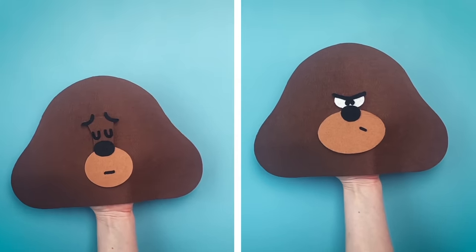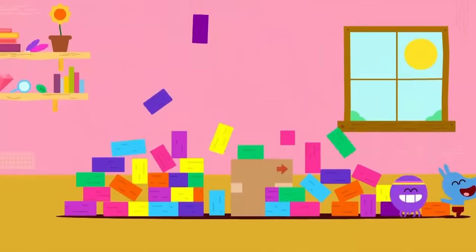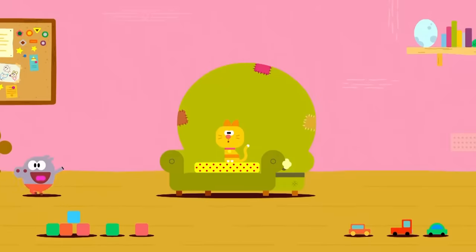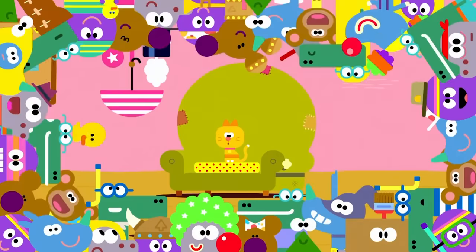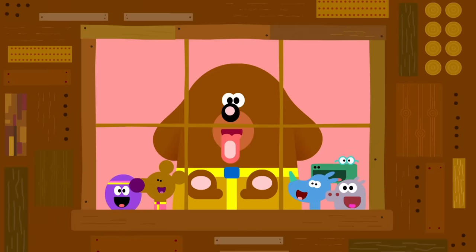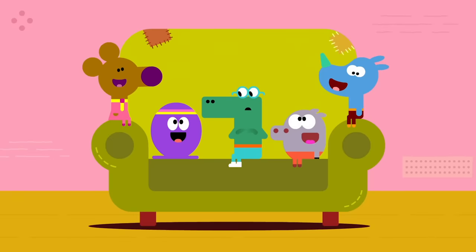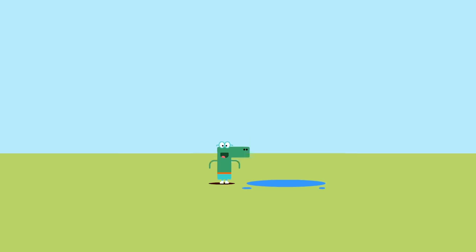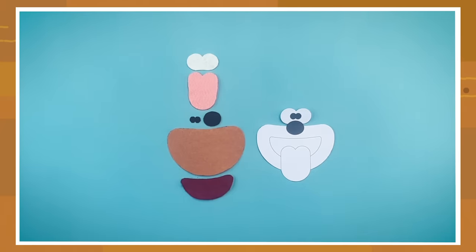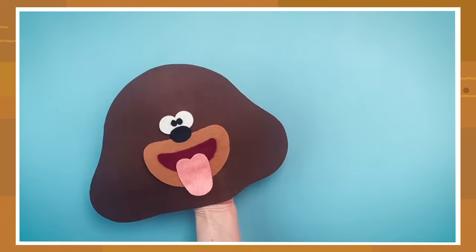Now, if you're feeling angry or sad, you can work it out with these faces. What other feelings can we think of? How about this one? I was all buzzy and jumpy. I got that! It's something Dougie feels when he's waiting for the postman. The postman! Special delivery for Dougie! Excited! Yes, well done. You worked it out. So like before, get your adult to cut out the mouth, nose, and eyes. And this time, there's a tongue to cut too. Glue them and add some tape to the back. This face is excited.